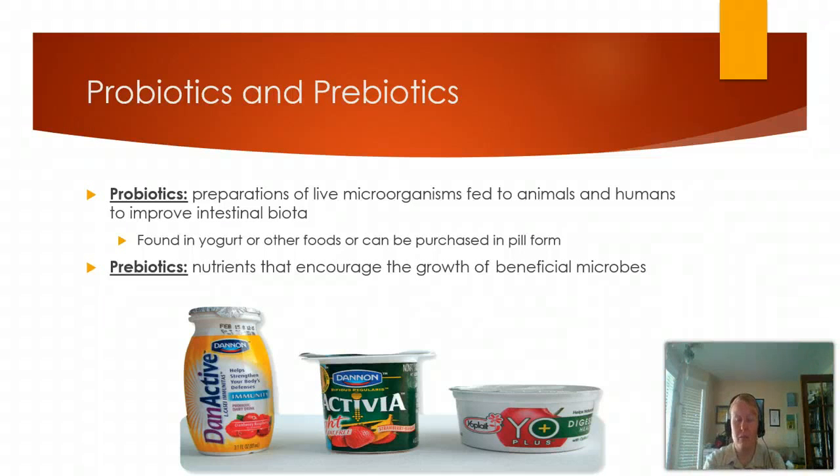And actually, when you look at the yogurts when you're going to buy one, if you're buying it for digestive health, you want to find one that has a variety of strains in it, as well as live culture. Some of them are not live. So if you're looking for that aspect of it, that's what you want to look for on the label. You can also always purchase them in pill form. And what probiotics do is that they can help redevelop that microflora in your body. We've identified which strains are really helpful, and we've introduced those into either yogurt or pills to help you reestablish those.